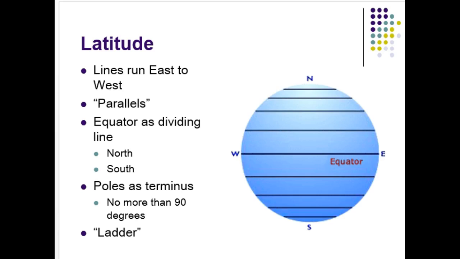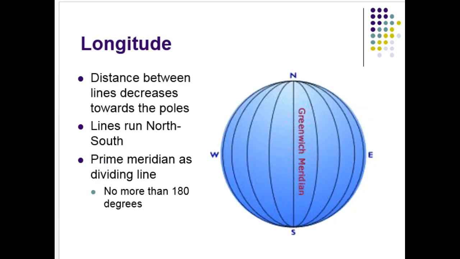I've also had students that tell me latitude is kind of similar to fatitude, and latitude lines are always fat, whereas our longitude lines intersect, and so they become more thin. Let me show you what I mean. Longitude lines, you'll note, all intersect at the north and the south poles. So they're not parallel. Instead, the distance between the lines decreases as we approach the poles. It is at its widest point at the equator. So these lines run north and south.